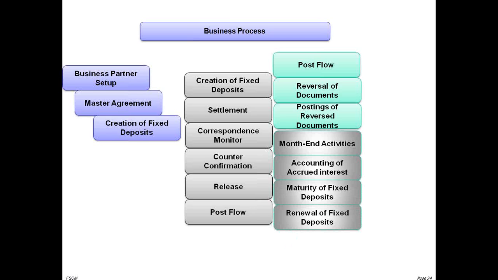The next one is renewal of the fixed deposit. What is the necessity for an instrument to get renewed, and how to maintain the same in the system? Or premature settlement. If you are going for a premature settlement, will any charges be taken from the business partner side? And if you want to go for the premature settlement, what kind of posting do you need to do in the system? That is the complete overview of the business process related to the treasury management system, taking fixed deposit as an example.